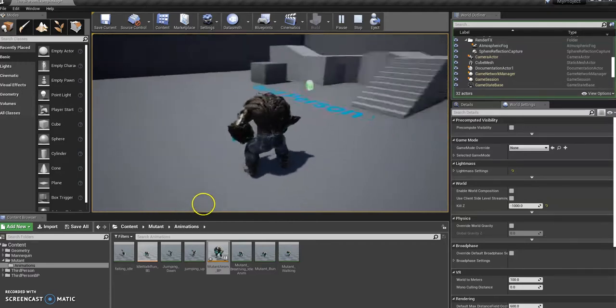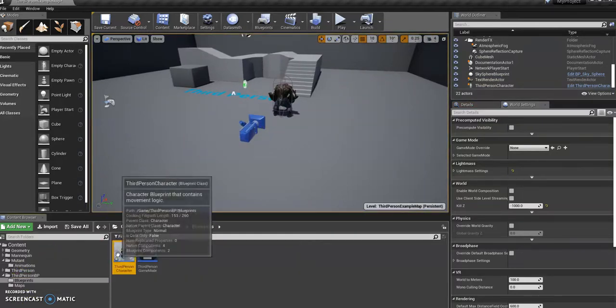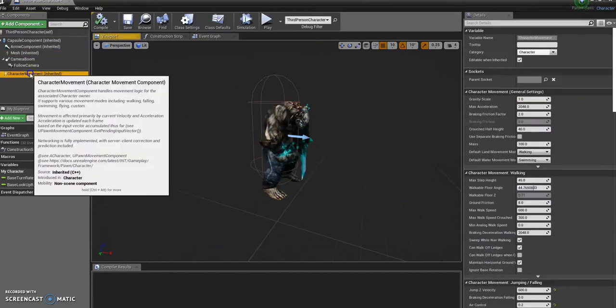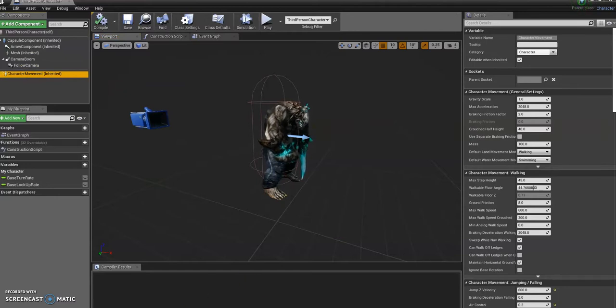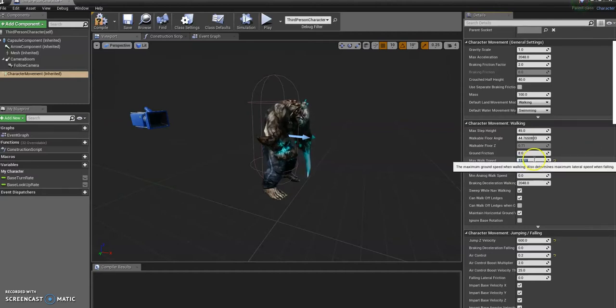Okay, so what we need to do is add in this walk animation next. To do that, we need to go back to our character blueprint here. And what we actually need to do is go into character movement. Now remember in the blend space, we made the maximum speed 220. So we want to come down to walking, and the max walk speed, we want to make that 110. We want to turn that down quite a lot. Because generally when we're just moving around normally, we want them to just be walking, which is 110, and 220 will be running, but normal walk speed will be 110.